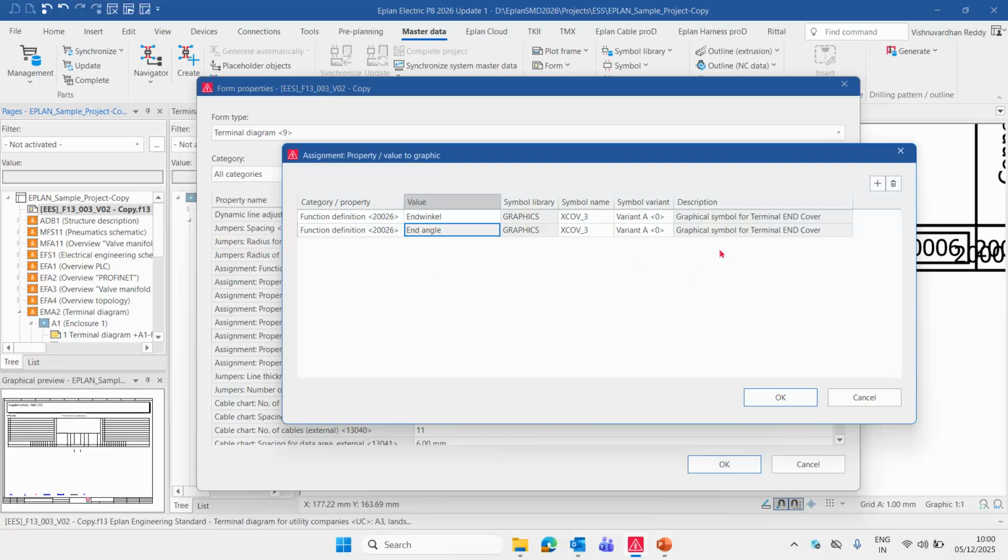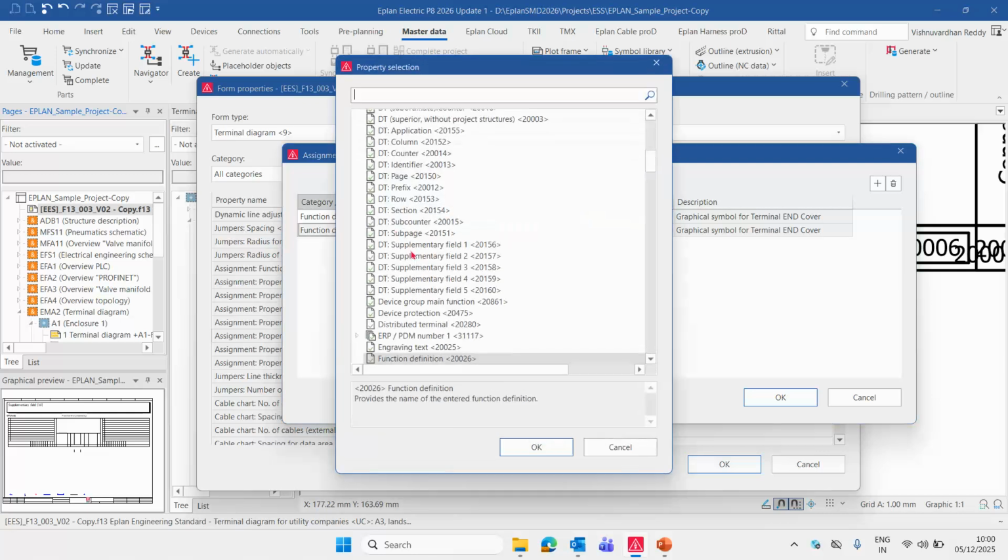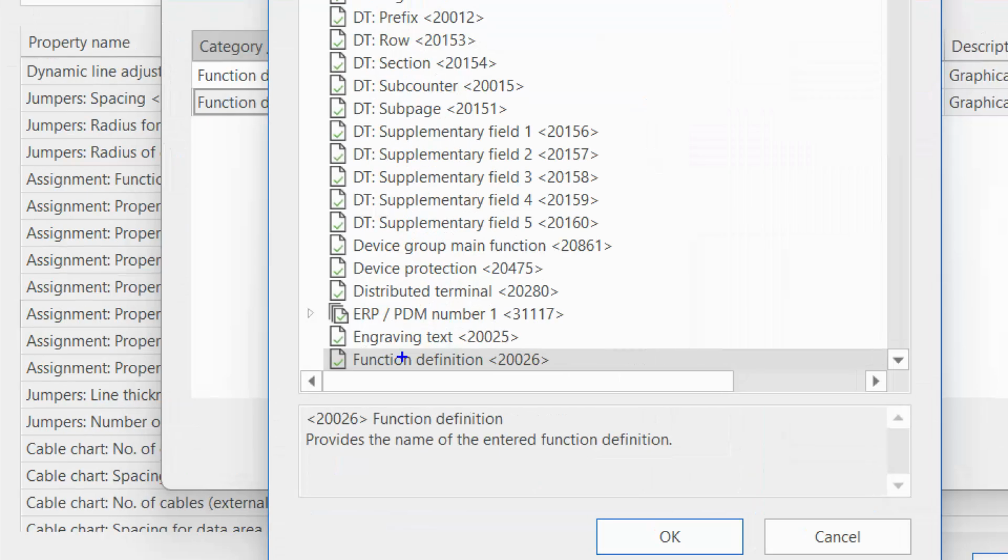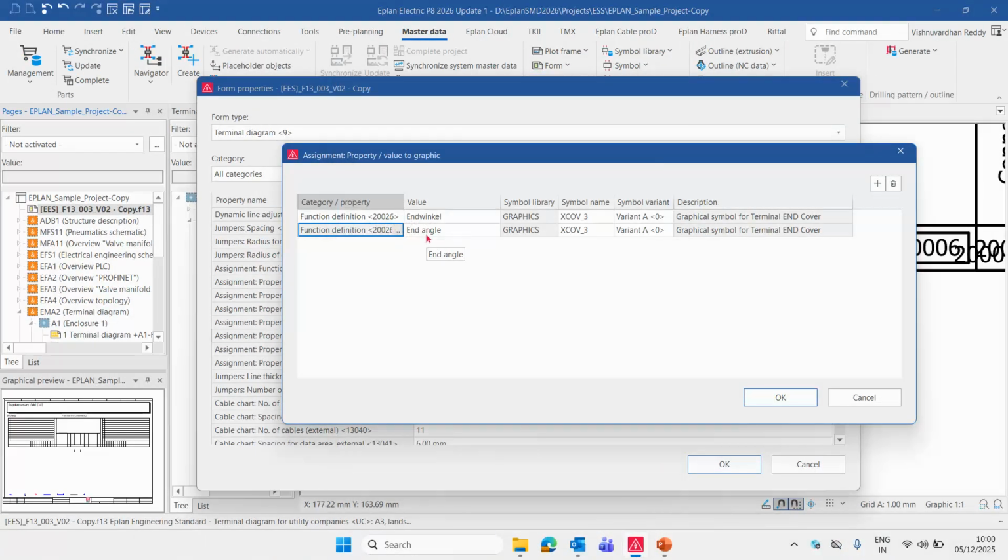Now comes the point. Because of this, I was able to get the clamp. What about the plate? What about the other parts? How to get them? That's another interesting part. From where is this value coming up? That's another challenge for us, right? When I go, it tells you that it is part of your function definition, the terminal function definition. From there, it is picking those values. So now how do I get that information so that I can feed it into my form?